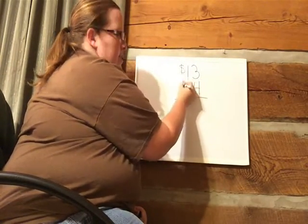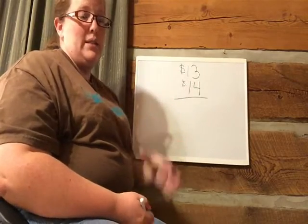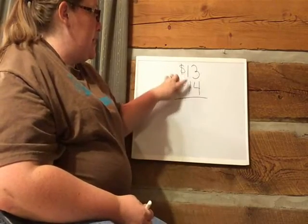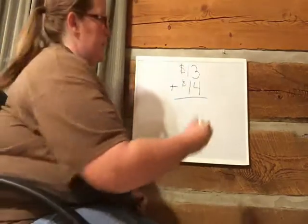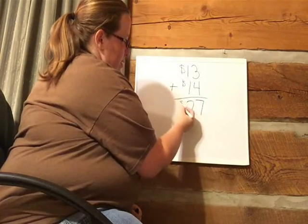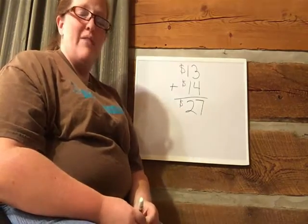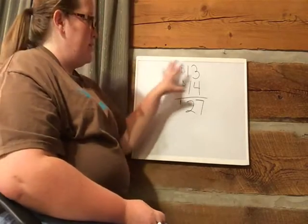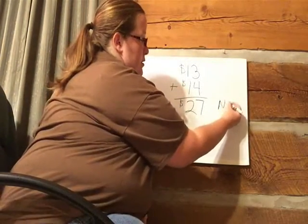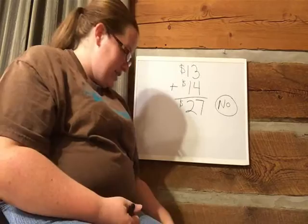Okay, so then we need to put those together because we need to know if we have enough. We have $25. We need to know if this total is going to be more or less than $25. So we need to put these together, which means we're adding. Okay, 13 plus 14, 3 plus 4 is 7, 1 plus 1 is 2. So I would need about $27 to buy that outfit. But I only got 25 for my birthday, so do I have enough? No. So really, all this work solves your problem, and it should be part of your answer, but your real answer is no. No, we don't have enough to buy the outfit. Okay? Let's look at our second example.